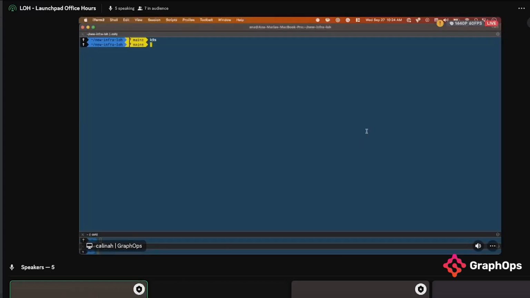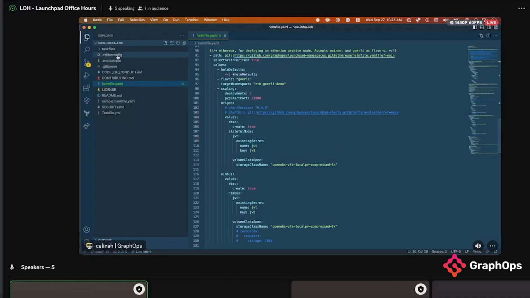Okay, if there are no questions or additions, I will show a demo of the scaling interface, overwriting a chartVersion, and overriding chartUrl. So for that, I have a repo that's basically a clone of Launchpad Starter.